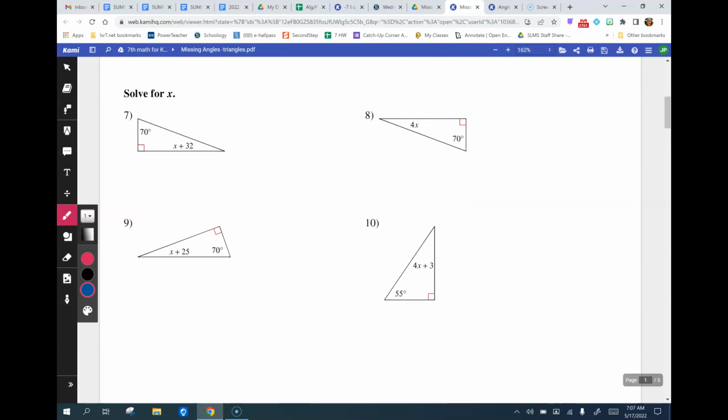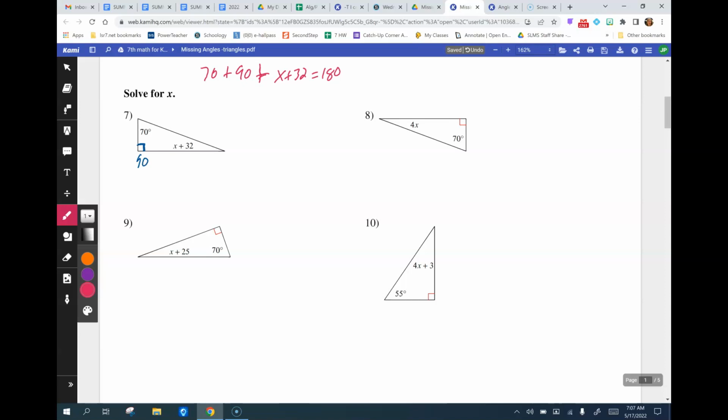Okay, now number 7, now we start going to equations because we always need more practice on equations. So here we go. What this one is telling us is we have to remember that this symbol is a right angle, right? So how many degrees is that? Exactly, that's 90. So what we have to do now is write an equation. We can do this one of two ways. We can take these 3 angles, 70 plus 90 plus this angle x plus 32 is equal to 180. I can write out that whole equation.